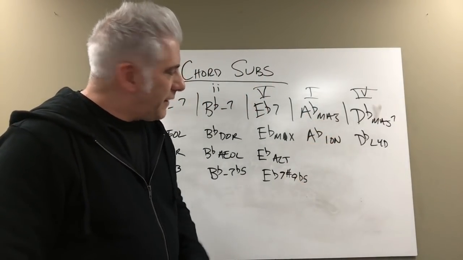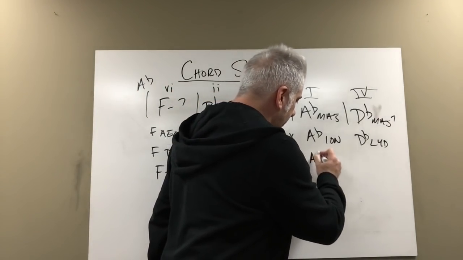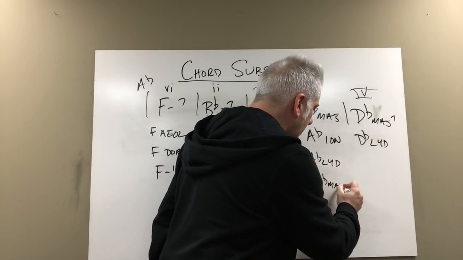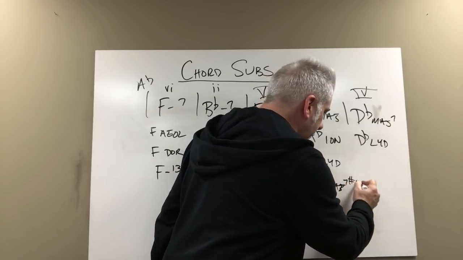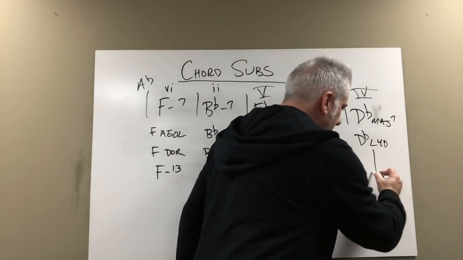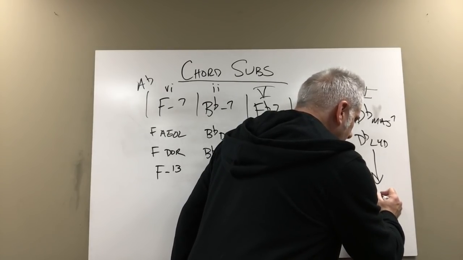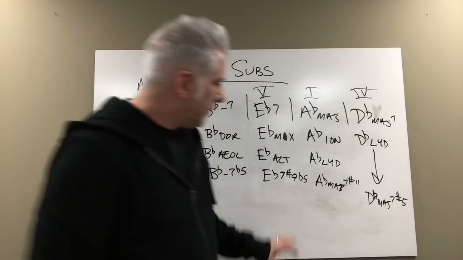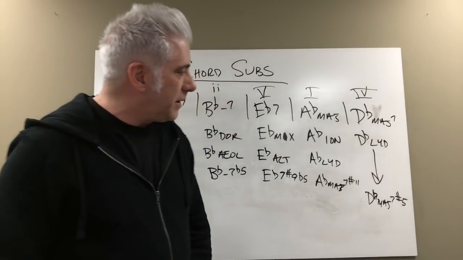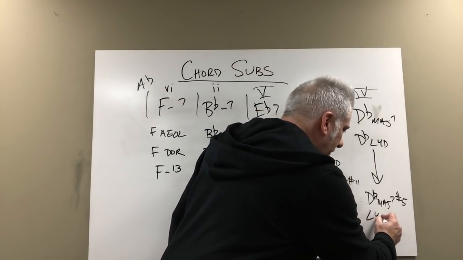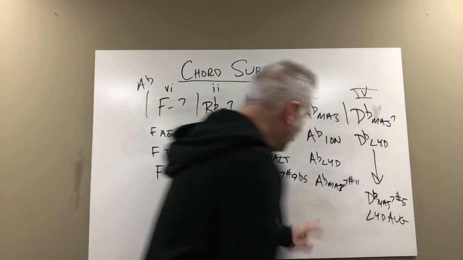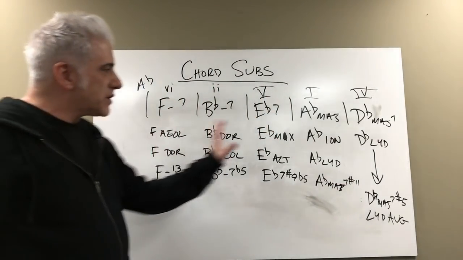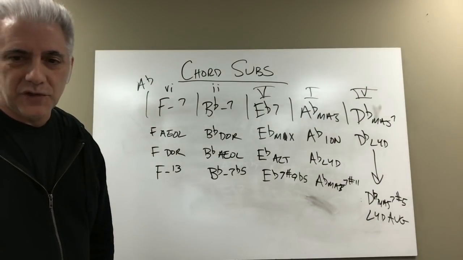On this, instead of A flat Ionian, I could make it A flat Lydian, or A flat Lydian augmented. So A flat major 7 sharp 11. Here I could do a Lydian augmented; this could be D flat major 7 sharp 5. That's modal interchange. I'm changing the modes that would typically be associated with these chords. This one would be Lydian augmented, this one Lydian, A flat Lydian. I've switched the modes of all these chords. That's how modal interchange works.